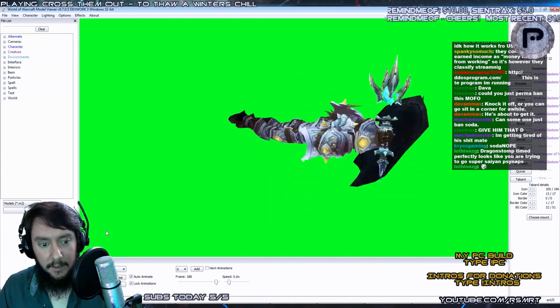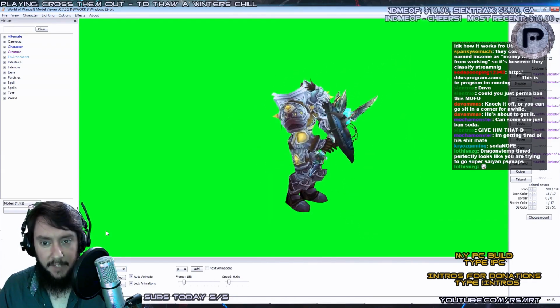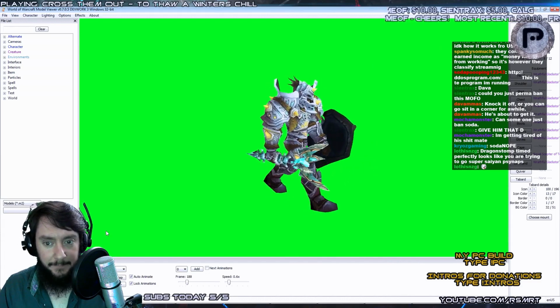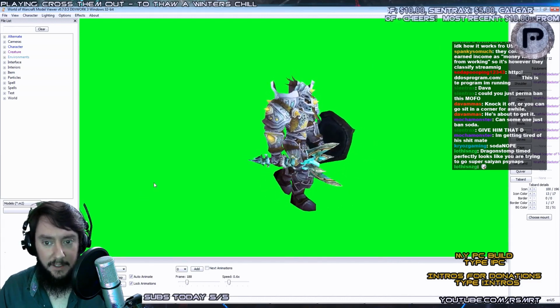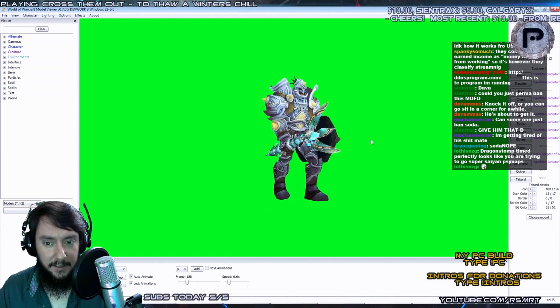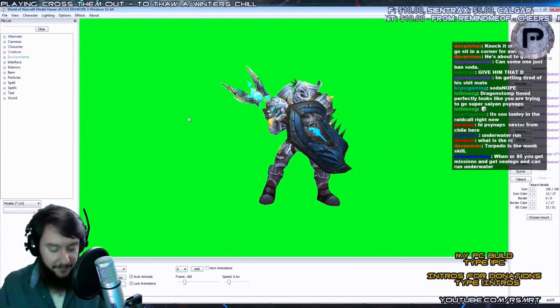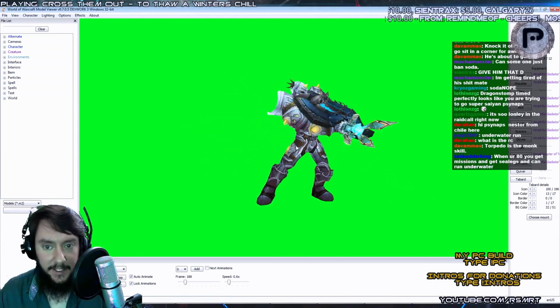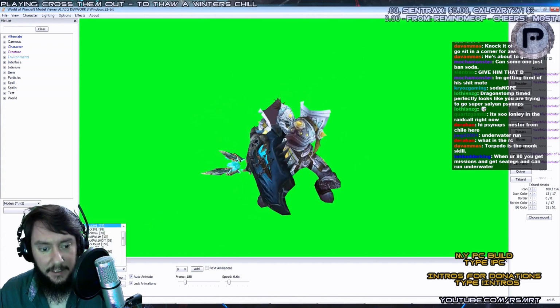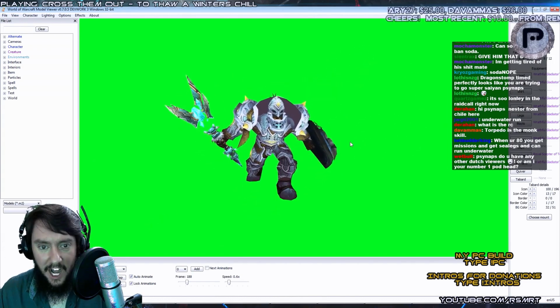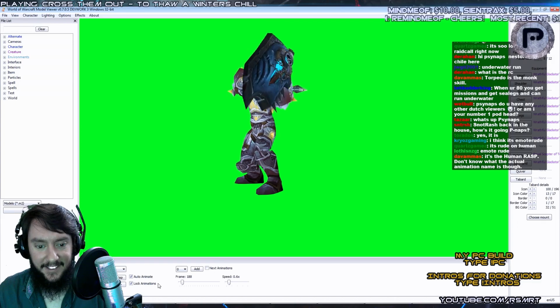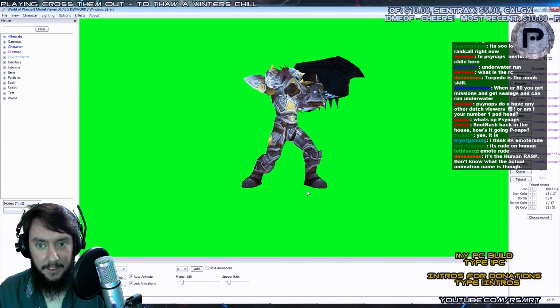What the shit? Torpedo? I've never seen my paladin do that in a game. That walk is pretty boss. It's actually a pretty boss walk right there. He does like a little gesture like, fuck you. Is that still in the game or did they take that out? I sure hope it's in there. Let's see if it is. Rah! There it is right there. Where he's like, hey, fuck you.